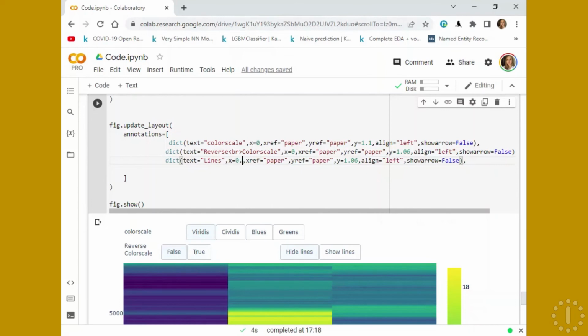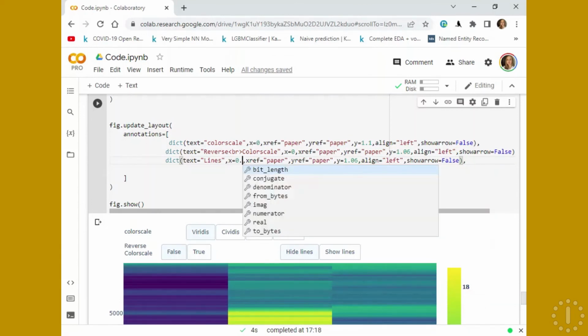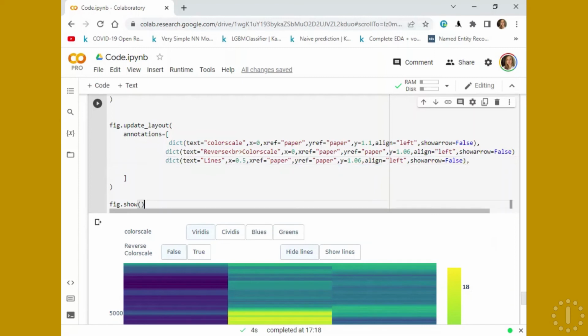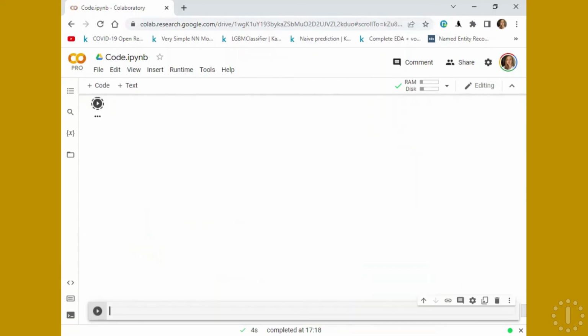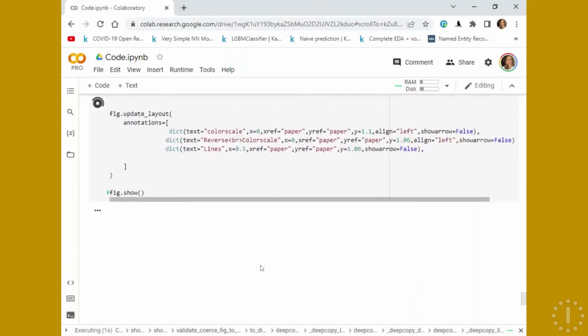So 0.5, let's say, Y the same. And this is not a line on the left. We don't need it now because it's in the middle of the plot.